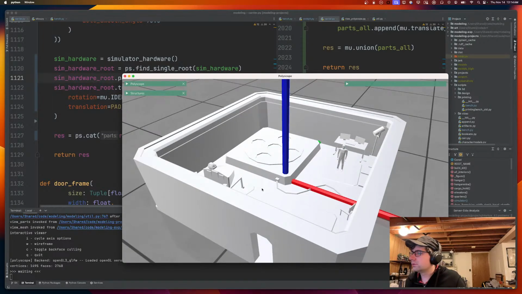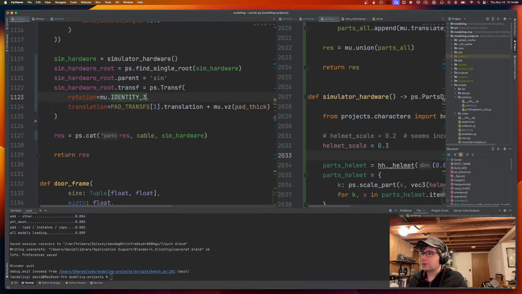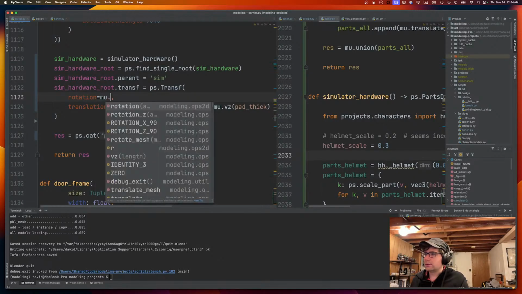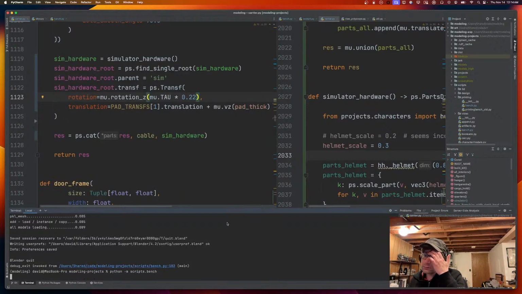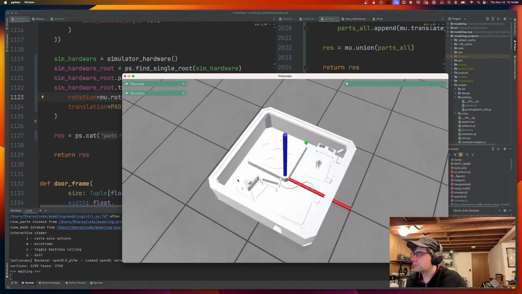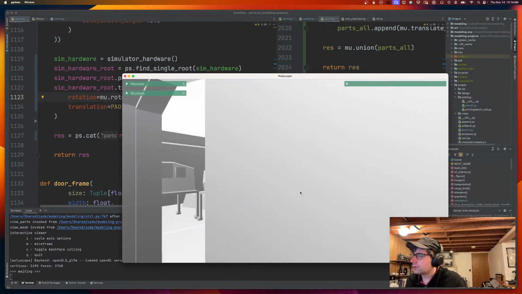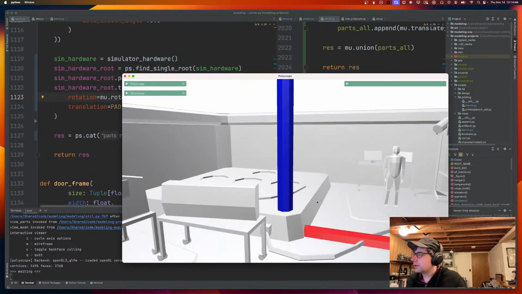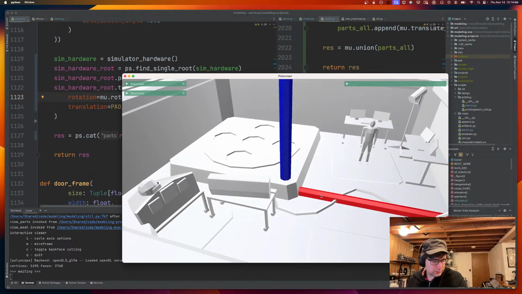So I'm just gonna rotate it 90 degrees or so. Yeah. And let's see here. So if we're looking in, this kind of looks like this.